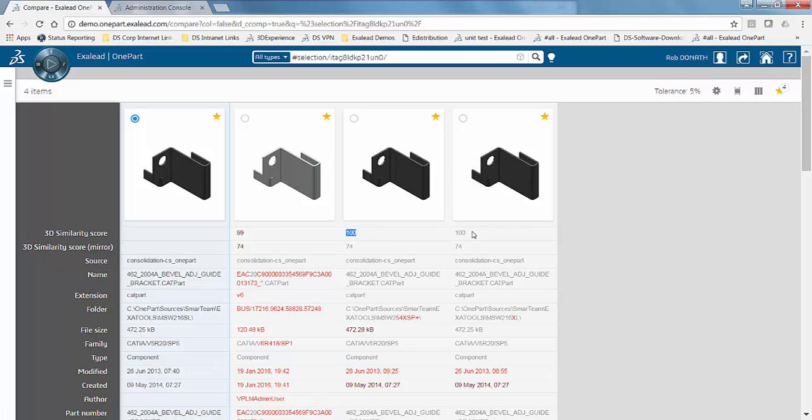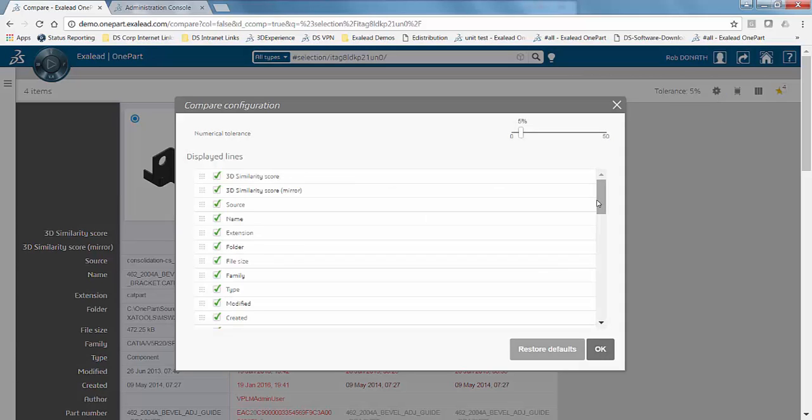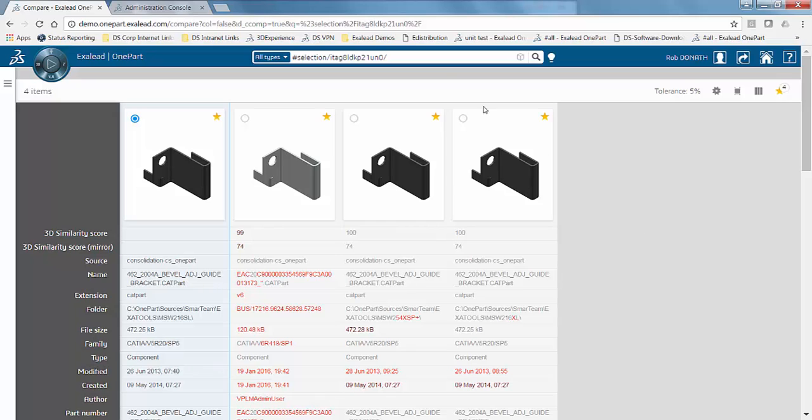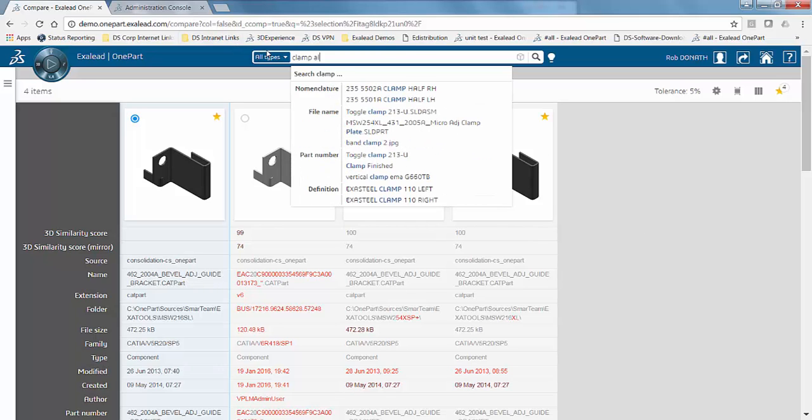These happen to be 100% identical, but they've got a slightly different folder location, so they're probably the same file that got replicated into multiple locations. We can add additional information to what you might want to represent or view from here, depending on the type of metadata that's available within the system, where we can do these comparisons.